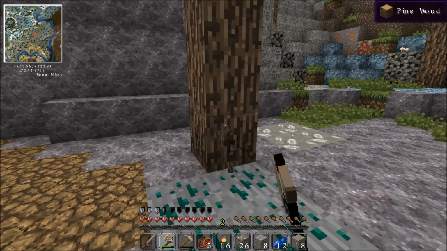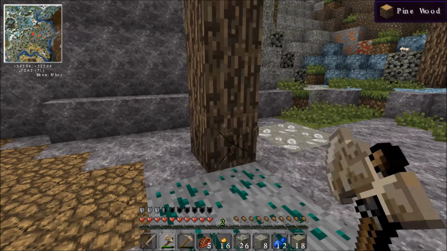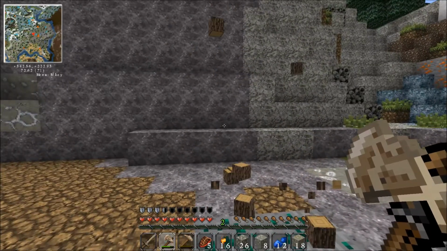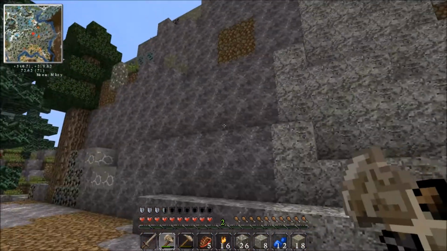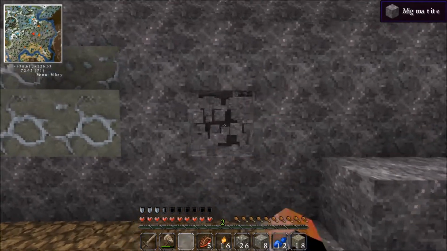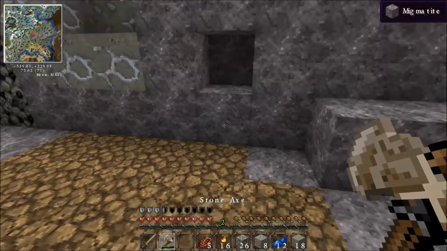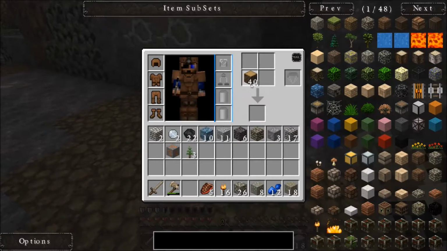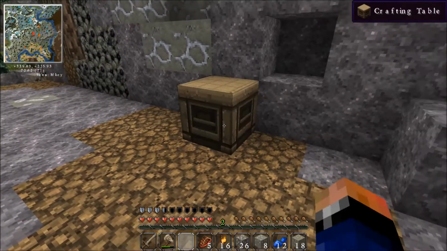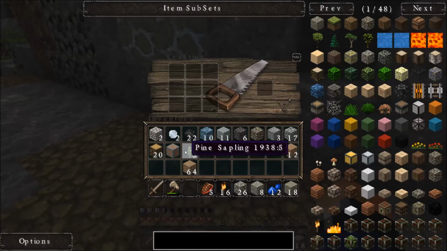So, I think what I'll do here is I've been running around aimlessly. I should start with a couple basic things here, I think. I'll just dig out a cave here and get making some initial things. I think I'll make my first little home in here. And that's broke already. So, I'm just going to make a whole bunch of these, and then we'll go ahead and make our first crafting bench. And then we'll get started on getting things moving a little bit here.